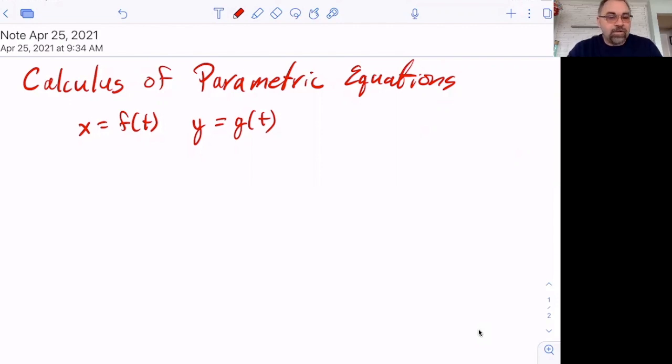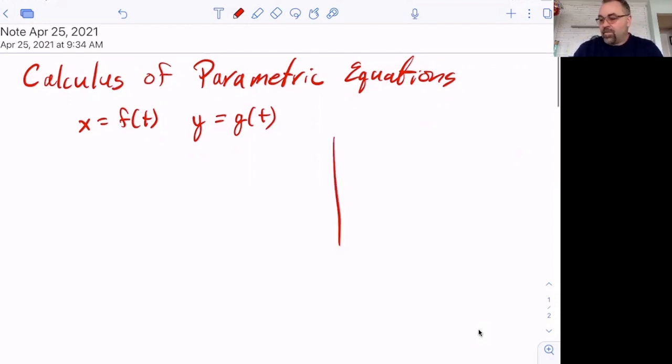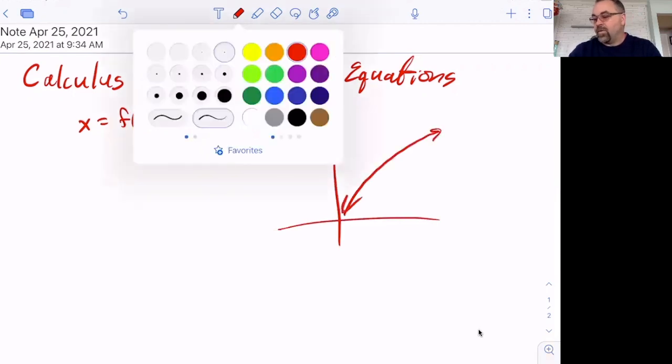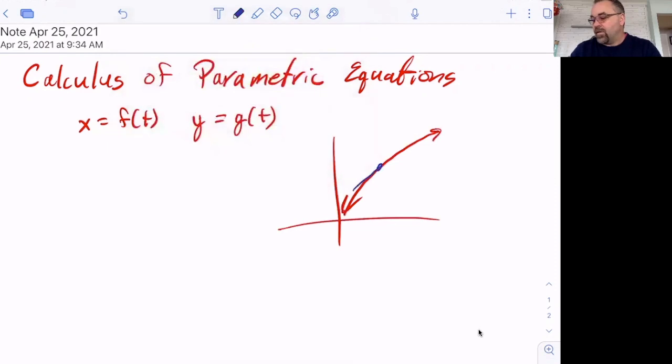What we want to talk about first is the first basic idea of calculus. We have this figure, whatever it looks like, and we might have a graph that looks something like this. We might be interested in one of the more basic ideas in calculus, which is the tangent line. Sorry about the wiggly tangent line. And of course, we're going to want to talk about slope. Slope hasn't changed. Slope is still dy dx. The big difference is that now it's defined parametrically. So how do we handle that?